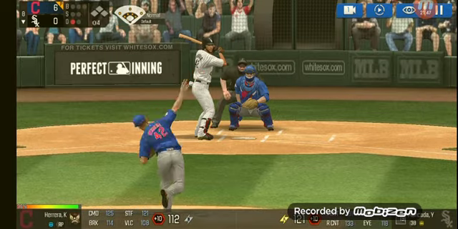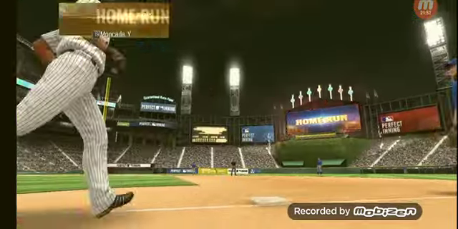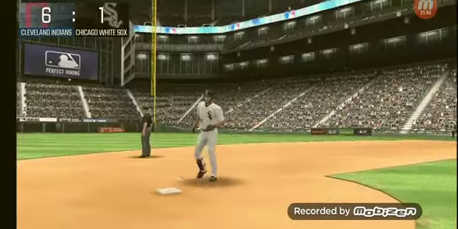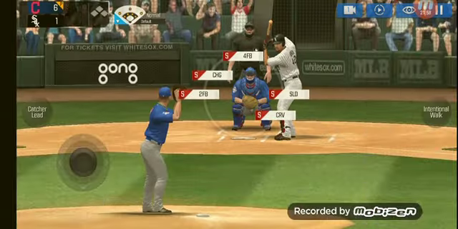Here's the windup. And it's back-to-back mistake pitches, and he hits it deep into center field for a home run. It's a solo home run. 1 out. He's standing back in the batter's box.